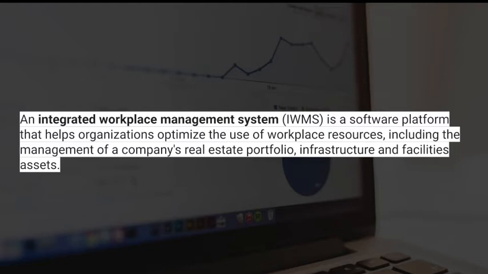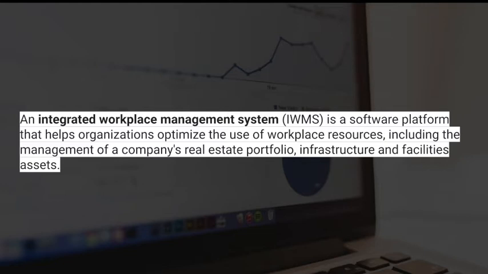So not only of your company's real estate portfolio, infrastructure, and facility assets, but also of desking, your office layout. So again, very similar, but uniquely different. It may apply, it may be a good fit for you. It's just great to have as an option.